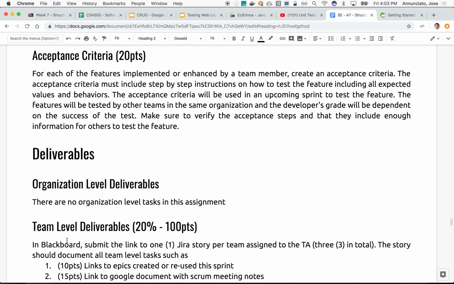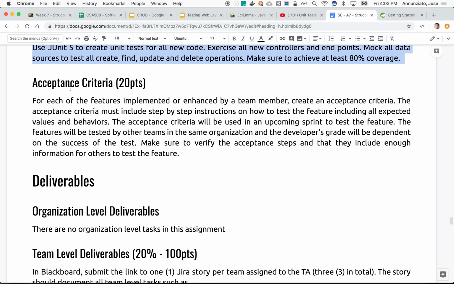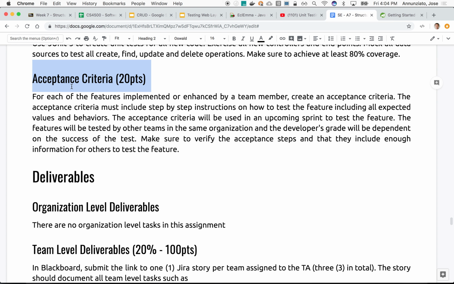Also, looking ahead for an upcoming sprint, we're going to ask everybody to create acceptance test criteria. So for any feature that you work on, if you worked on create, update, delete, you'll need to create acceptance criteria for every feature that you worked on.